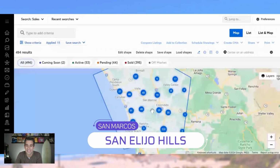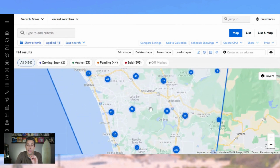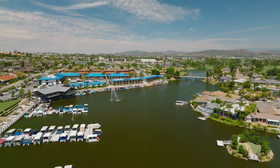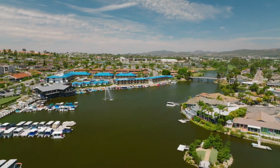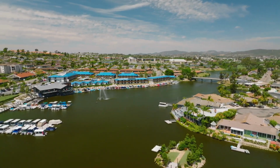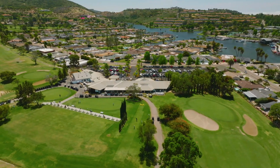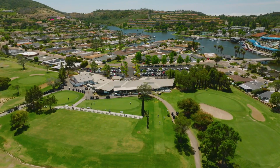This is probably one of the areas that the most people we've helped move to San Diego have ended up in. And it is in southern San Marcos, the 92078 zip code of San Marcos. It does include Lake San Marcos, which is over here, but not too many people have moved there. We have sent clients out there to check it out. It's a different vibe. It is a golf cart community where you cruise around the neighborhoods, a lot of single story homes, which is pretty nice.